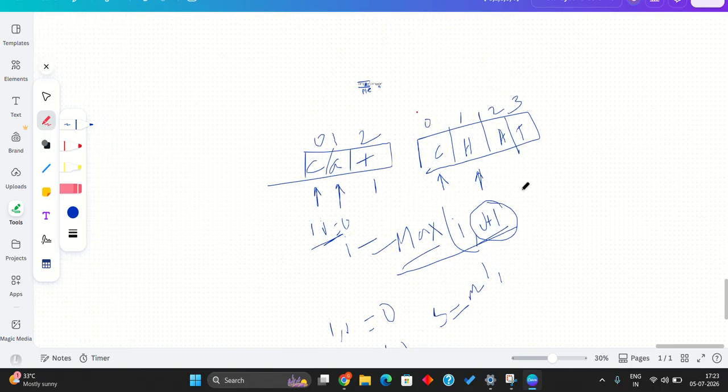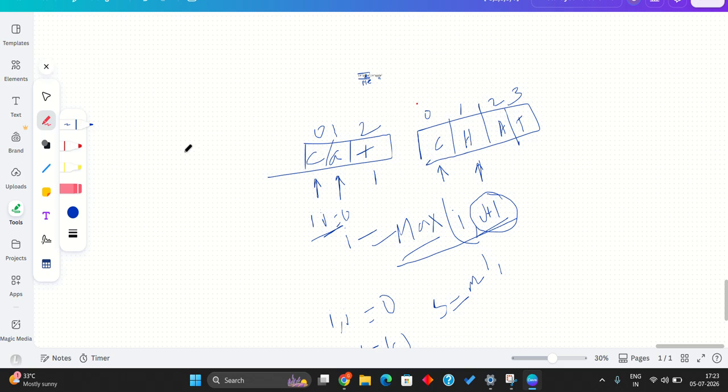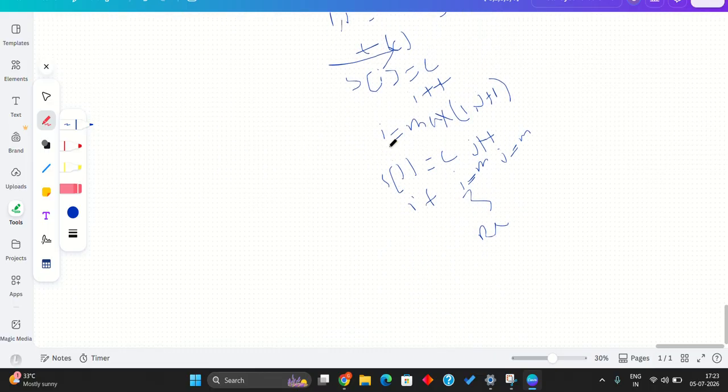So here c, i is 0 and j is also 0. Now here c and i obviously match, so I increase i plus plus, i equals 1. Now see i equals max of i value 1 and j plus 1.